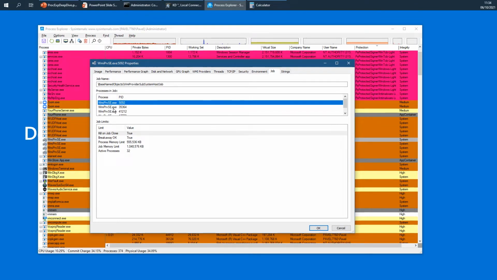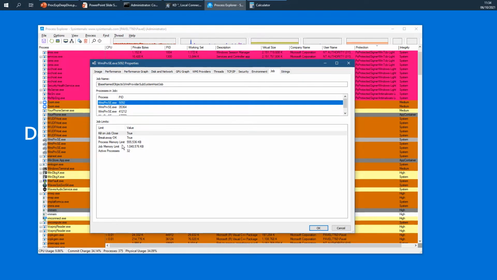In this particular case, I've selected one of the instances of WmiPrvSE, which is the WMI worker process, of which we have multiple instances running. We can see that there are some limitations on that job. The purpose of a job in general is to manage a set of processes as a unit, providing some form of limits to these processes.